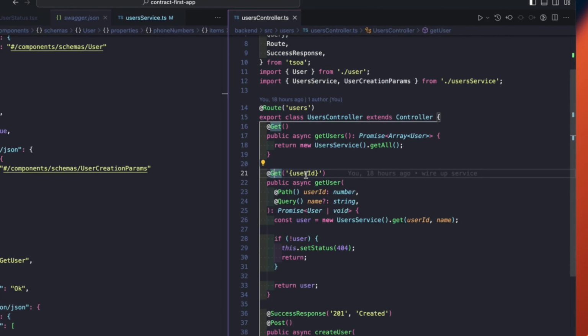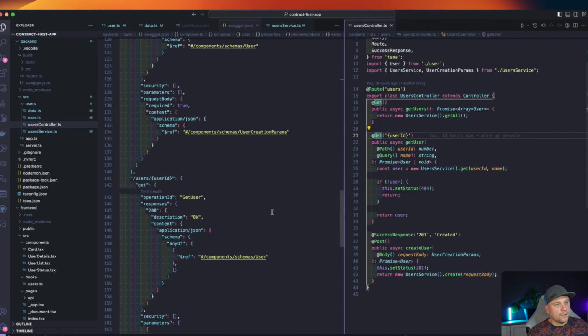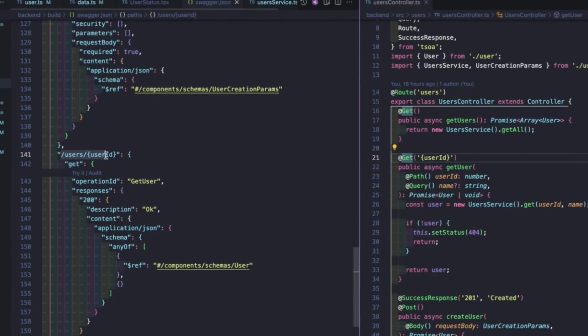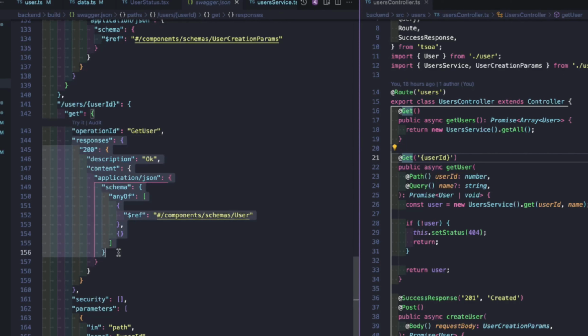So if I look at this route, which means it's users / and user ID as a placeholder, I should be able to, yeah, actually, there it is. So here's the endpoint, which matches exactly user / user ID. It has a name, which will be later used in the client. It defines the response codes, what they could be, so 200 most of the time. And it also shows us what the response will look like.